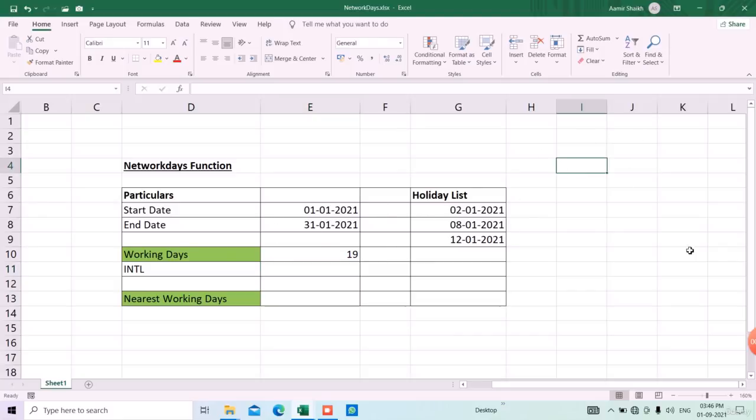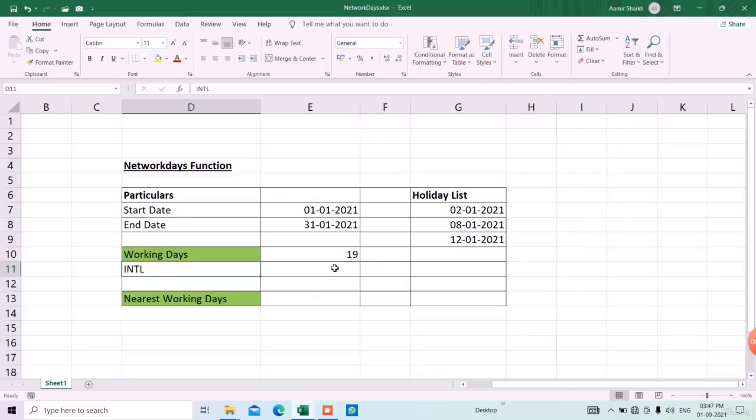Now as we are aware, let's roughly calculate. January has 31 days. If you calculate Saturday, Sunday, there are 5 Saturdays and 5 Sundays. So 10 is the number of holidays that we already have. And these are 3 more holidays. So I have 13 to be deducted. So it is equal to this minus 13. So I should get 18 working days, but I'm getting 19 working days. Why? Because this 2nd of Jan is a Saturday. So it's also a holiday, right? So now I have one less holiday, so I have one more working day. So I hope it is very much clear.